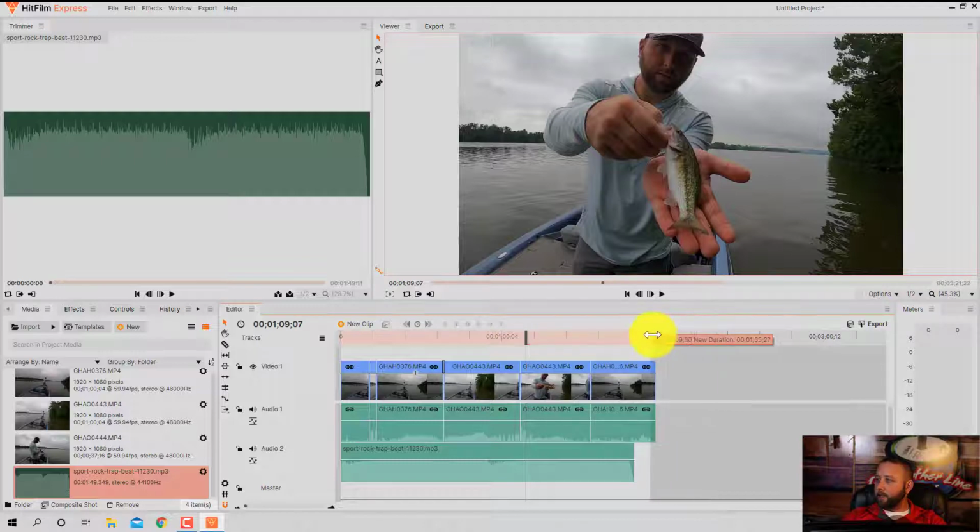Notice that this duration here, this orange thing, we want to set this duration to the end of our video clip. We don't want this duration to be way out through here because it's going to render this entire video and everything past your last clip is going to be black. Another thing is, if I take this duration and I put it halfway into my clip, it's only going to render to this clip right here, and the rest of it's not going to be there. So make sure you have this.